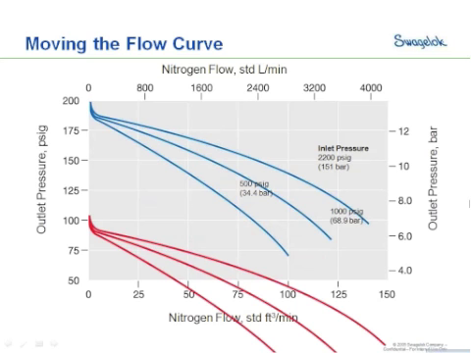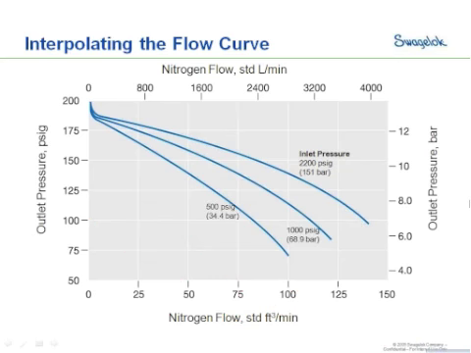Now if I drop the curve all the way down to 100 psi, that's close to where I'm going to be operating, and I want 30 standard cubic feet per minute, my outlet pressure is going to be 80 psi. And maybe that's great and that's going to work with my system.